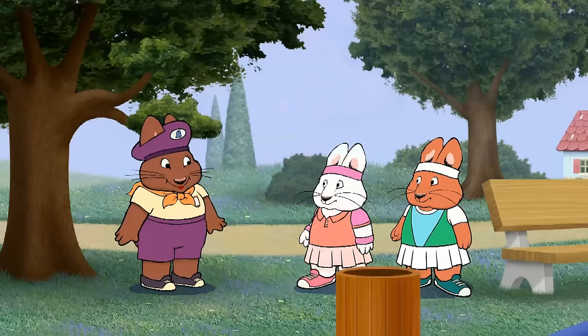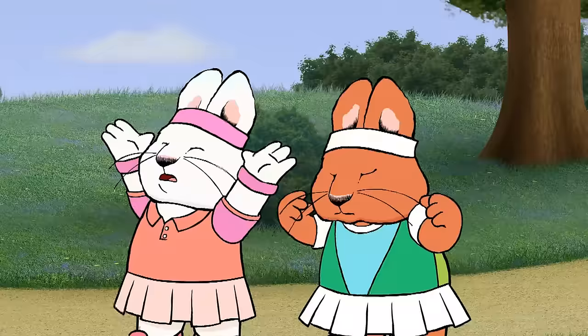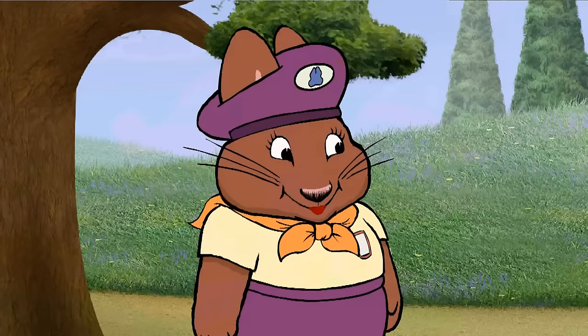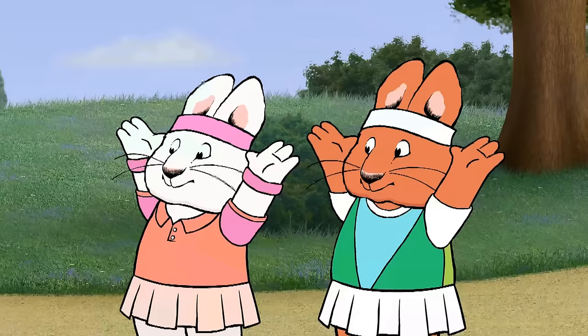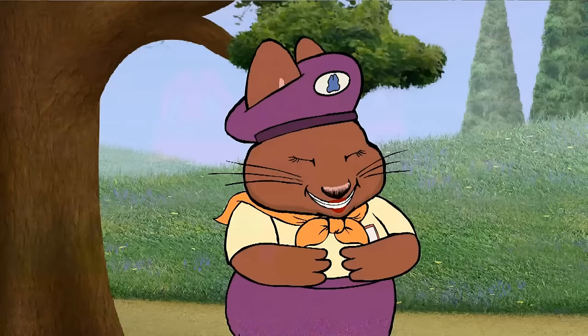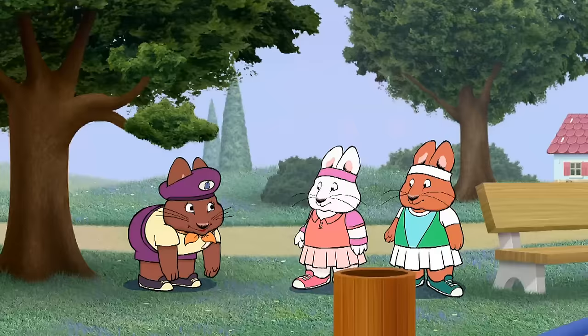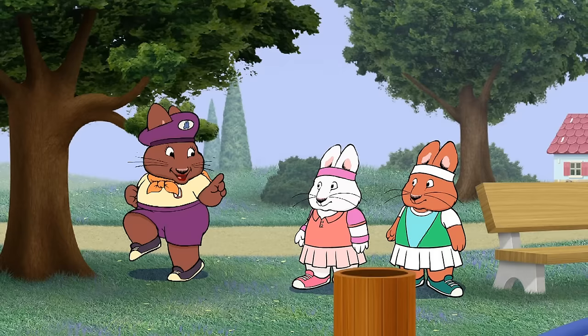Okay, Bunny Scouts, start stretching. Great. Now try touching your toes. My toes are too far away. Mine too. That's the thing about warming up and stretching. The more you do it, the easier it will get. I'm just going for a jog around the park. I'll check back in a bit to see how you're doing. Have fun. Okay, Mrs. H. Thanks.